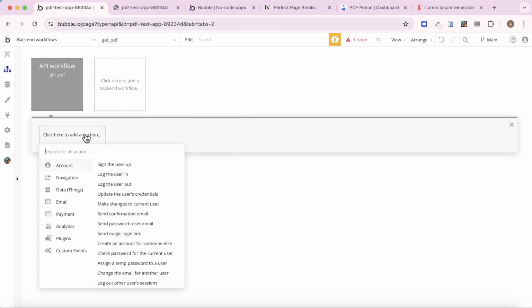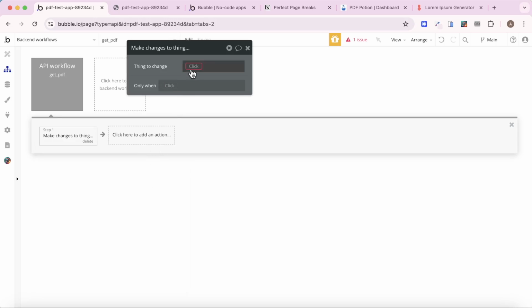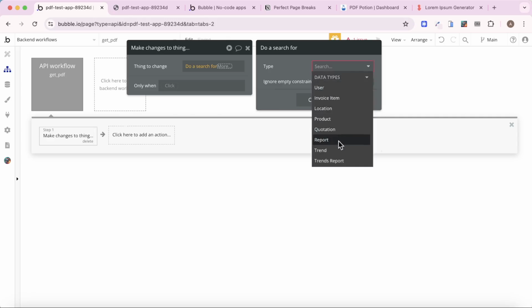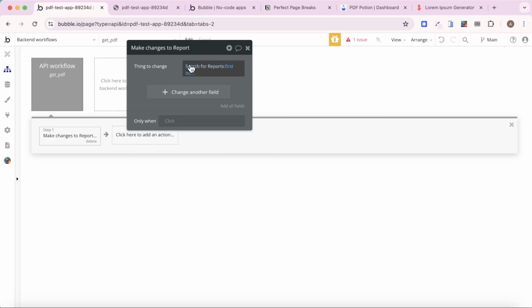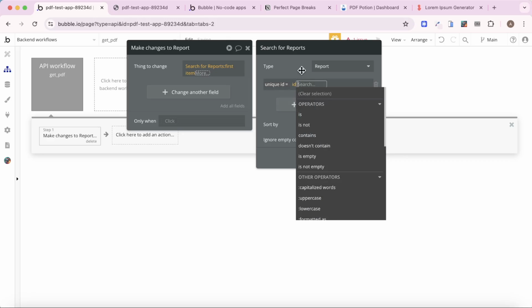Then I'm going to click here to add an action. And under data things, I'm going to make changes to a thing. And what I'm going to do is do a search for reports, which you might remember is that custom data type I highlighted earlier. I'm going to look for the first item, but I'm only going to look for the first item where its unique ID is equal to ID.